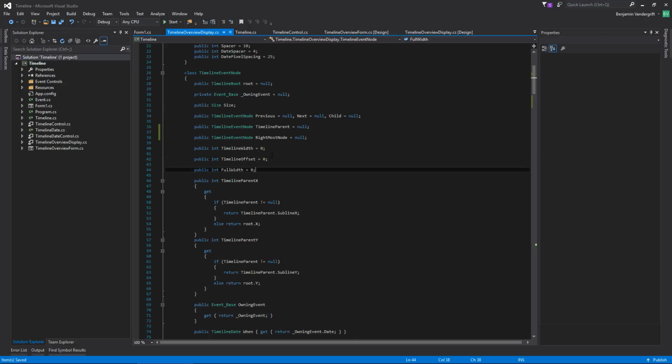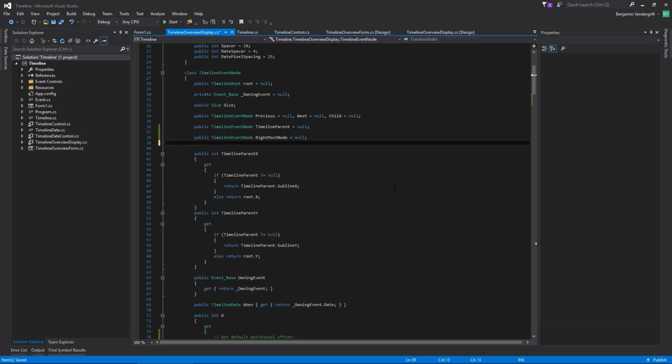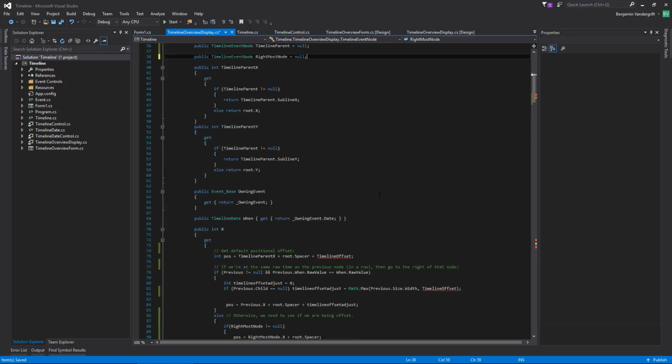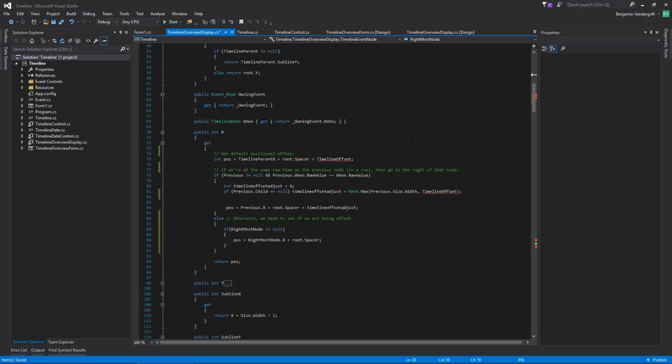Yeah, I don't even know if I need any of this jazz right here. I need the timeline parent. I don't think I need those three things. Let's see what makes it explode. So right here explodes, but I don't think I need this.